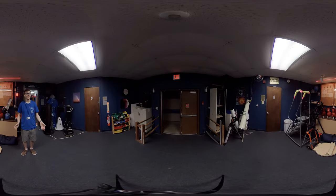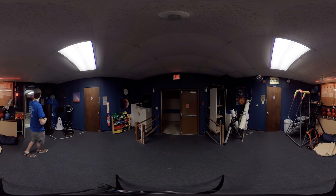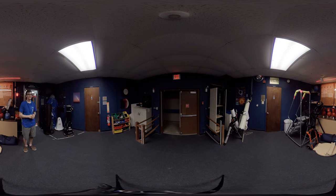All right, here we are in the telescope lobby, the observatory lobby. And there are entrances to three domes here, the 6-inch, the 14-inch, and the 20-inch. Before we go check those out, I want to point out a few of the items in the room. This corner is where we store our Dobsonians, and we saw the 8-inch and 6-inch outside. We have a couple of others: here's another 6-inch, here's another 8-inch back here.